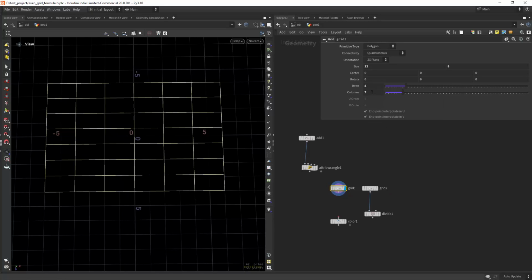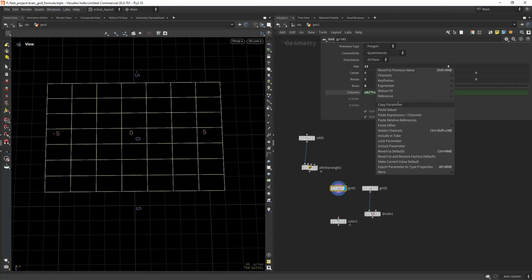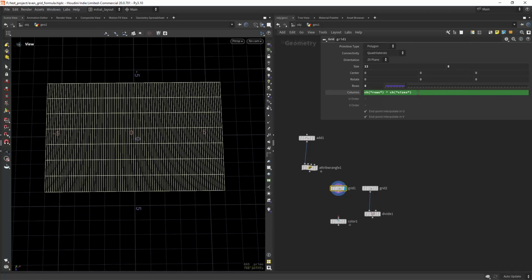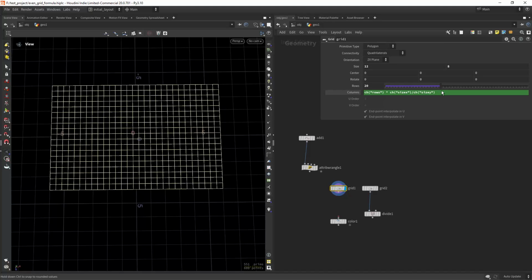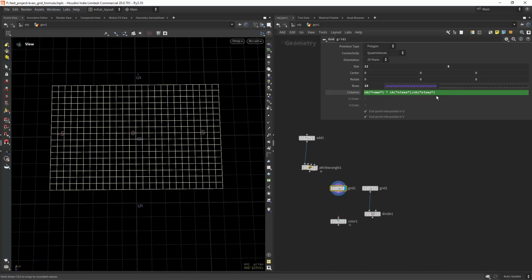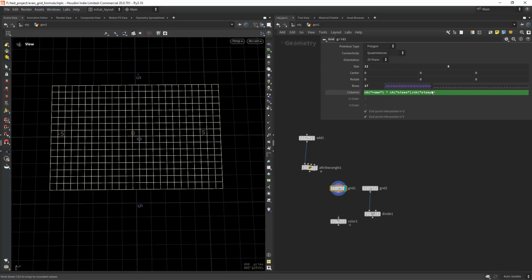I'm going to copy it and paste it on the columns, and then I'm going to multiply by the ratio of the dimensions, so size x divided by size y. And if I change the rows, you can see we almost always get a perfect result as long as they share a common factor. So it's not perfect, but close enough.